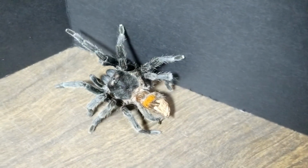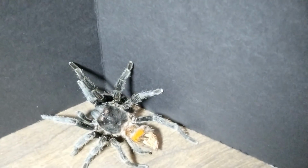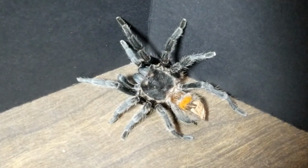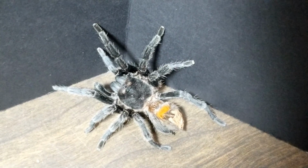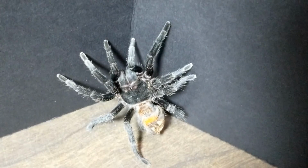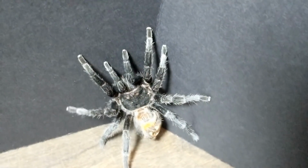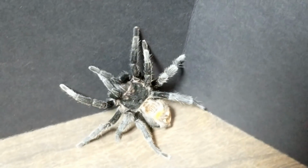I assumed at this point that she was just a mature female. A lot of the adult specimens, unfortunately, for the H. chilensis are pulled from the wild, so nobody knows how old they are. They could be old females on their last leg. So that's what I assumed was happening. So she got worse and worse and worse. One day I came in, found her in a death curl. Although her water dish was full, she wasn't anywhere near it, so I moved her over to her water dish, and she immediately drank, which was a good sign, and perked up a little bit.